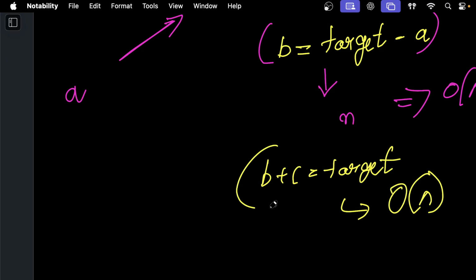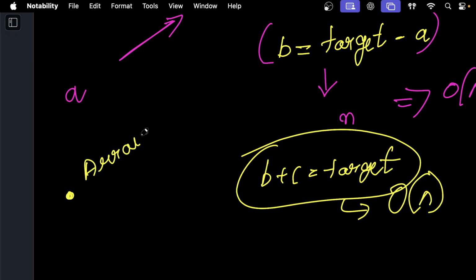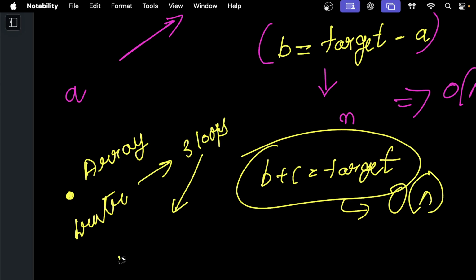For this you have to sort to be able to apply it in O of n. The whole thing that we have to think about is, in array brute forces, suppose having three loops, is there a way we can get it to two loops? This should be the thought process.